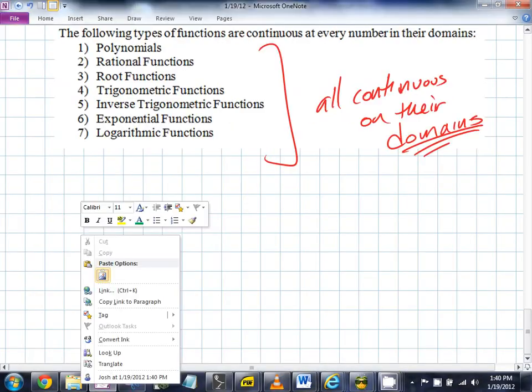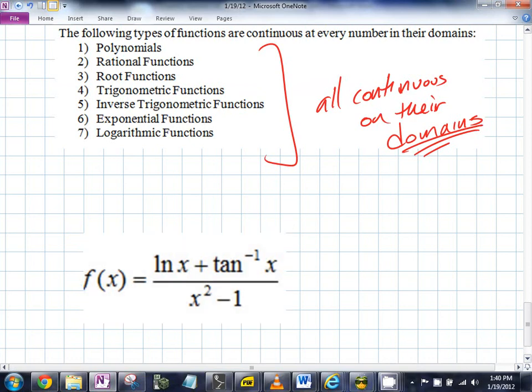The real question is, where is this continuous? And we know it's continuous on its what? So if I asked you where this is continuous, what are you really finding? No, not the answer. What are you actually finding? The domain. So if you want to know where this thing is continuous, you're trying to find the domain. So the question is, I'm going to give you 1 minute here. What is the domain of this function?